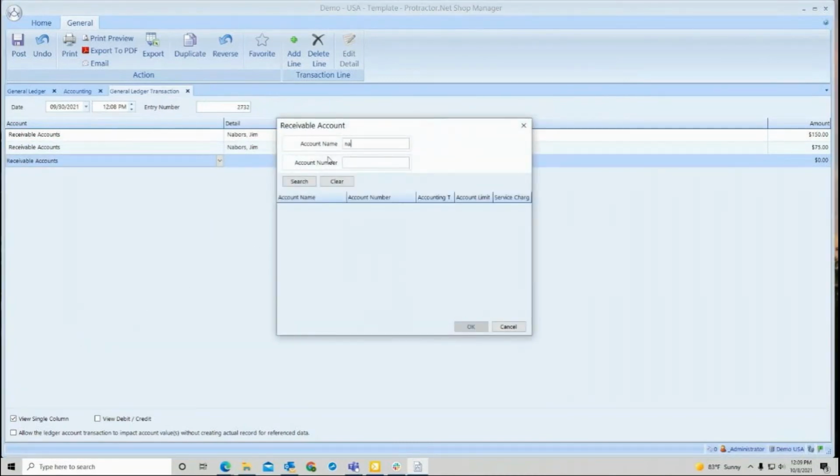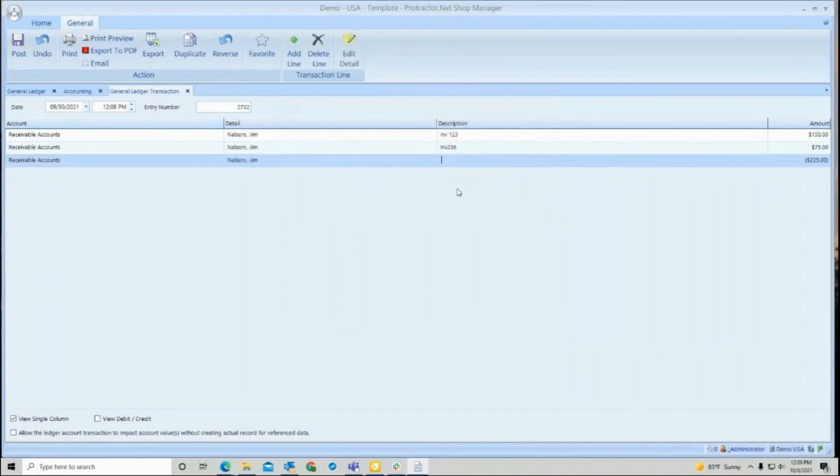Sometimes you're going to have customers that maybe have a credit. So how am I going to enter a credit in here? This might be a credit invoice. All you're going to do with that is just put it in as a negative dollar amount. Maybe you had a $10 credit here.